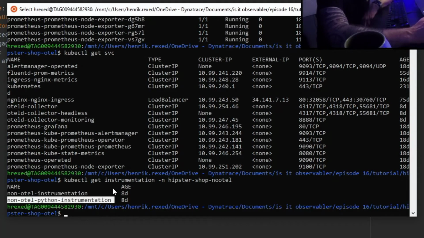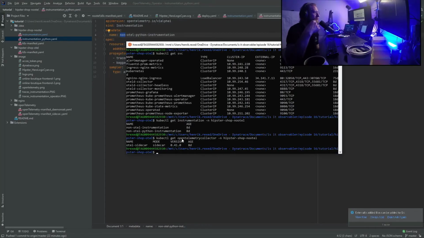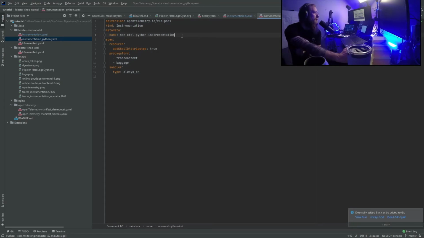Those 2 are being deployed. Again, in the instrumentation we're using the default images, but if I wanted, I could have added here a Node.js object or a Python object or a Java object, where I would be able to customize the agent that I would like to push into my various containers.